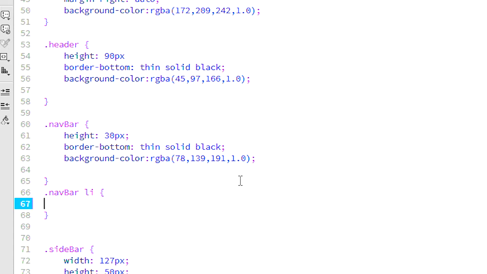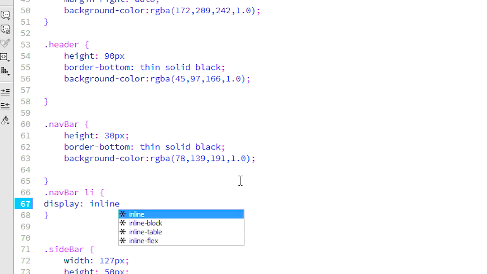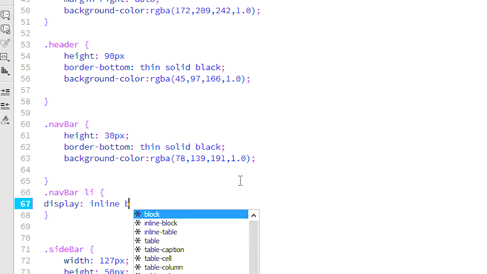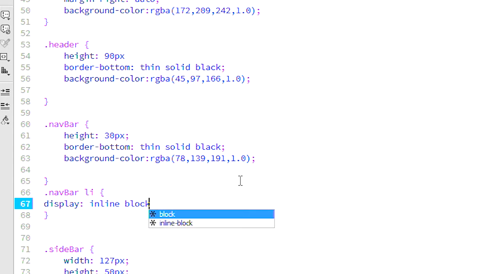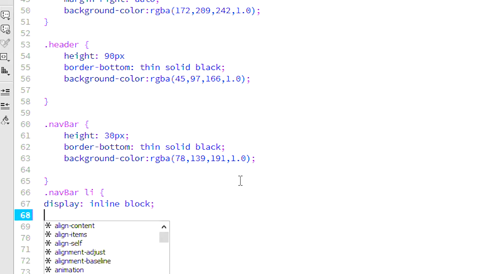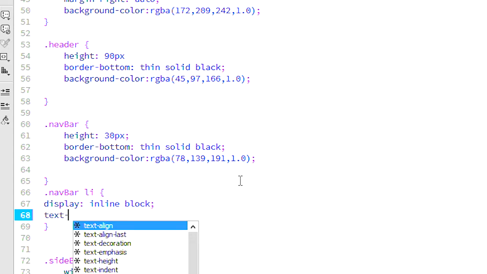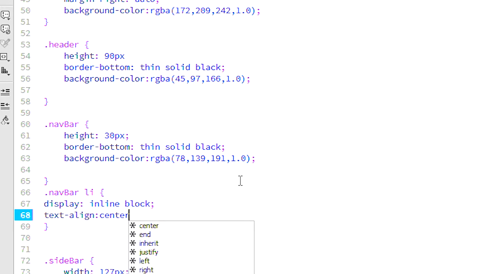And here we go. That's just going to be display, inline, block. So display, inline. That means they are not going to go one under the other, but one next to each other instead. And also block, meaning that when we do a hover, the entire space that this takes will be clickable. Remember, this is for navigation as well as for styling. I'm going to put the text in the center. So text-align center, like that.